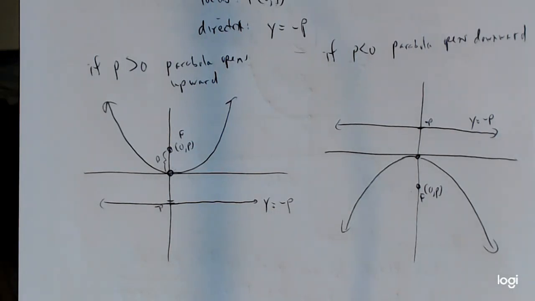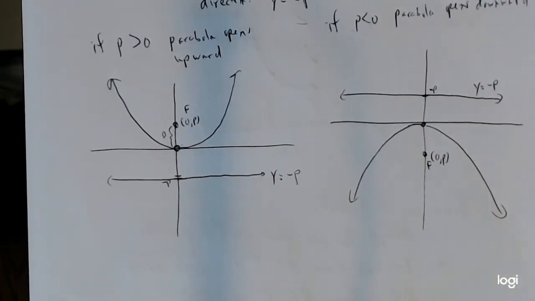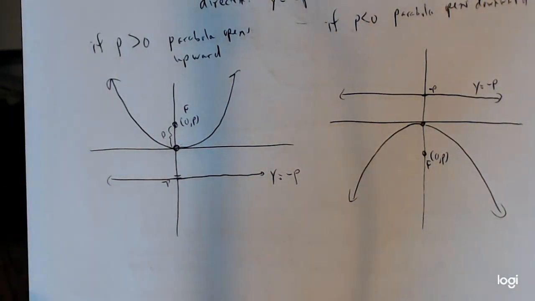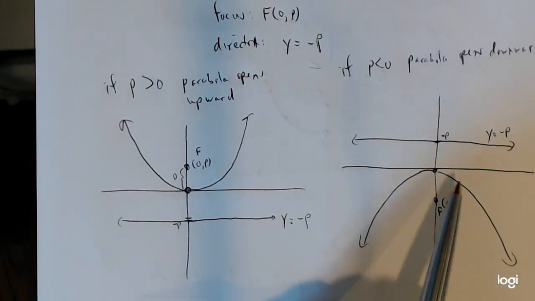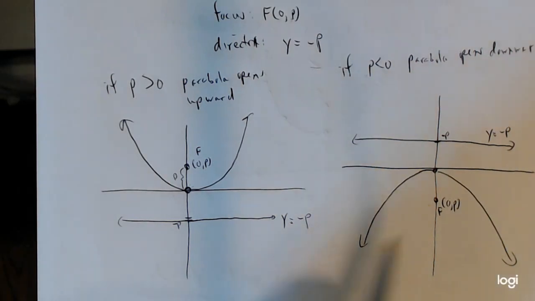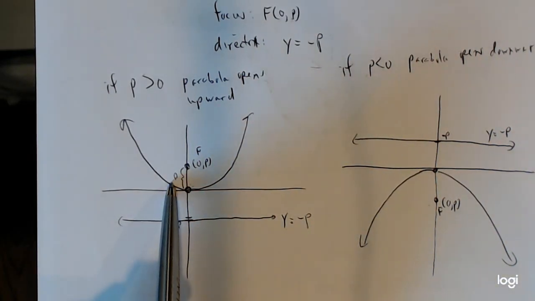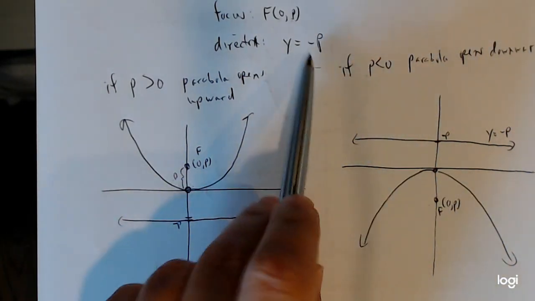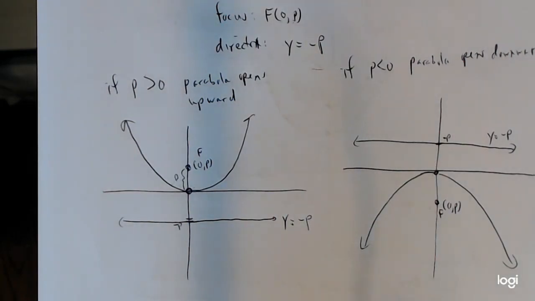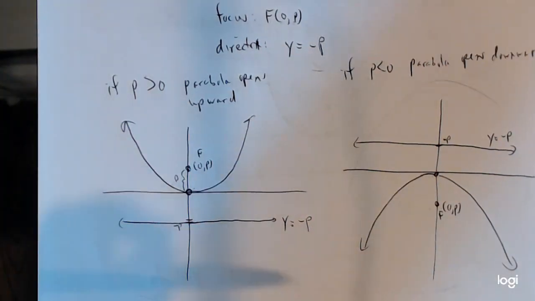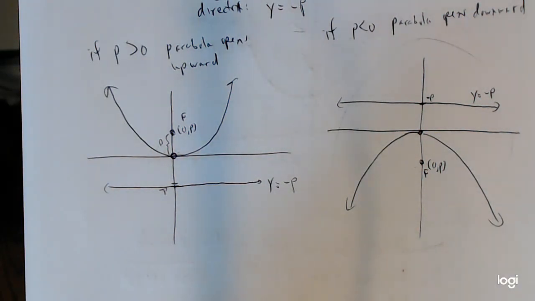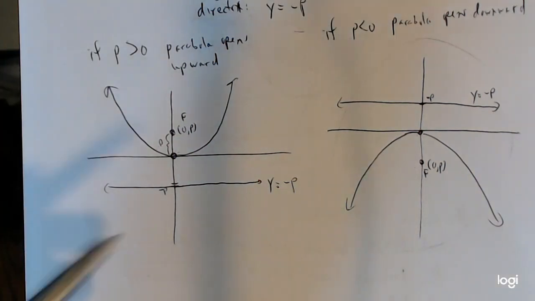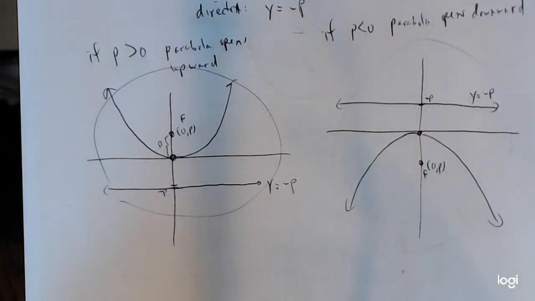So with that said, let's look at a couple of examples, and then we'll talk about parabolas that open sideways. But just to comment on this, I'm not going to show what the formula of this is, because it's literally the same way we found the formula of that, right? Except you'll notice that when you find the distances, you'll have an extra negative in there. So I trust you could do this. And we'll even talk about parabolas that open sideways. Once again, I won't derive those formulas. I'll just give you the formula, because the way you find them is identical to the way we found the formula for the upward case, okay?